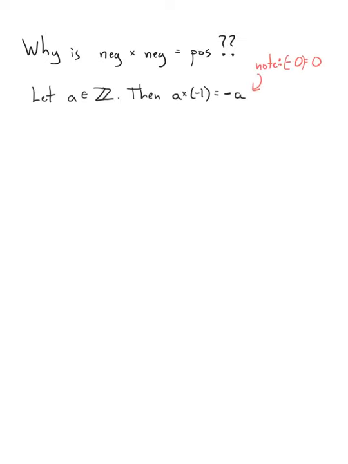All right, so here's the expression that I want to show first. If we multiply a number by -1, we get negative that number. And this is for any integer. So this is what we need to show. The way we're going to do this, we're going to start with something we know. The idea is we're going to see if we can get this expression a times -1 in there, because we're going to pretend like we don't know what this should be. And you have to think the first person to discover that a times -1 should be -a didn't know what this should be. So we're trying to get in that mentality.